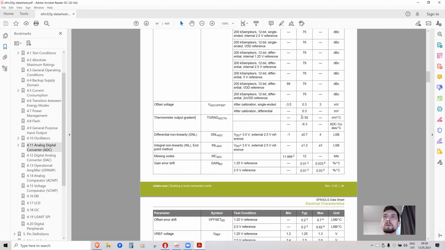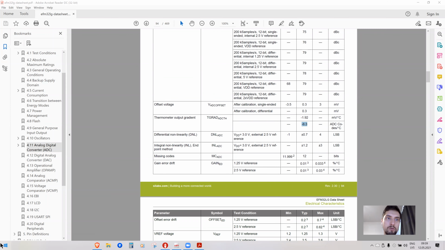So basically, the manufacturer of these chips has built in a temperature sensor which changes its voltage by minus 1.92 millivolts per degree Celsius, or it is minus 6.3 analog to digital codes per degree Celsius when you have voltage reference 1.25 volts.